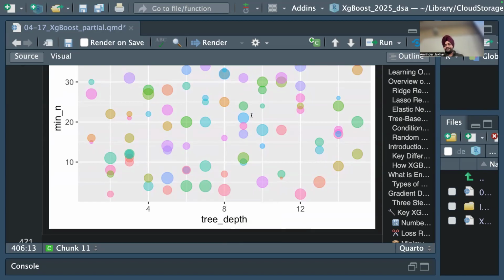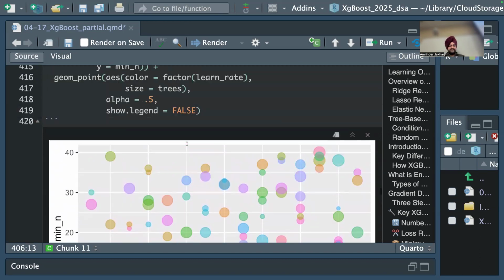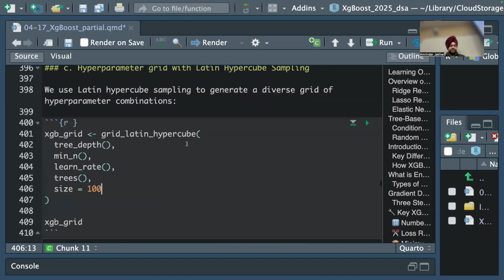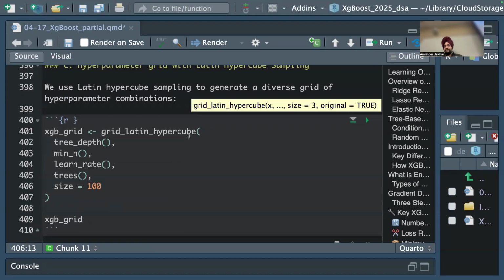All right, I just wanted to add to that. Can you go back to the code where you create the XGB grid? So right here, we're saying we have 4 hyperparameters we're fine tuning. We want a total of 100 combinations of all those 4. The reason we're using grid Latin hypercube is that in our previous exercises, I think we only had 2 hyperparameters that we were fine tuning. Now we have 4, but as Amrinder showed you earlier, there's potential for even more than these 4 in XGBoost. We're just tuning 4 here as an example, but we could tune all 6 or 8 that are available.